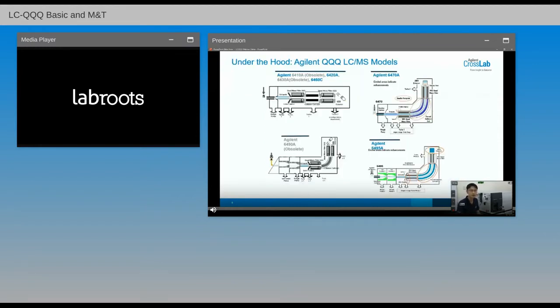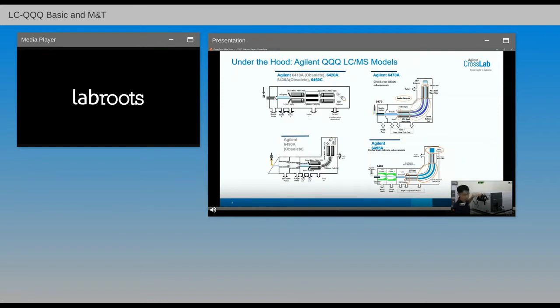So in this slide, you will be able to see the details regarding the schematics and the design of the various models of the mass spec, right, ranging from the 6430 to the 6470, which is now the curved design. We'll be having the so-called sample introduction. The liquid will be desolvated in the desolvation assembly. Over here, you can see the spray chamber. All right, the nebulizer will be sitting right over here, and we'll be having liquid spraying.